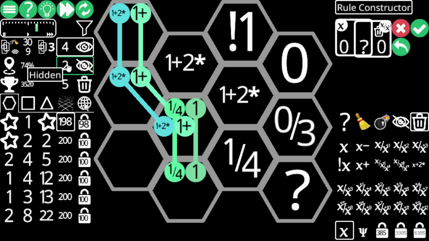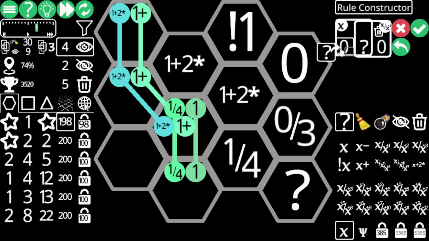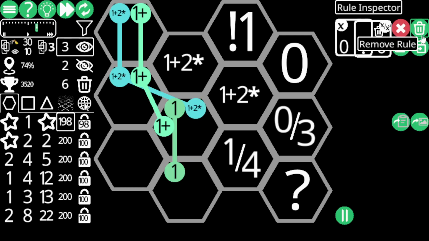Is it possible that I've hidden or trashed the rule that's important here? It's totally possible. Maybe that's why I'm having trouble. Okay, but this rule can go, right? Could I extend it more? If this reached further, I couldn't. Only if they exactly align.